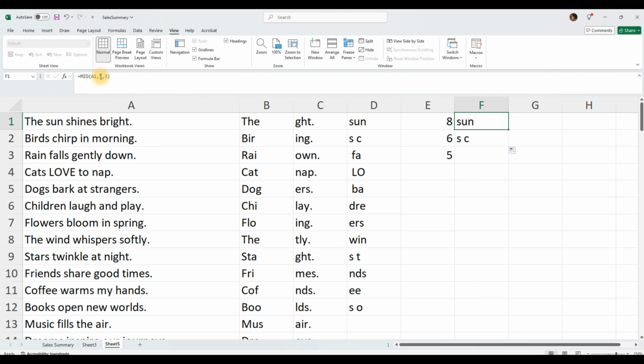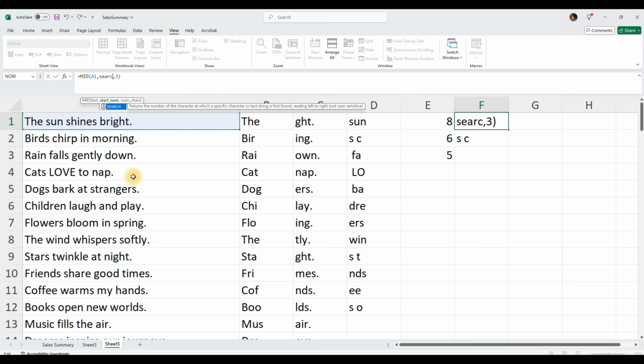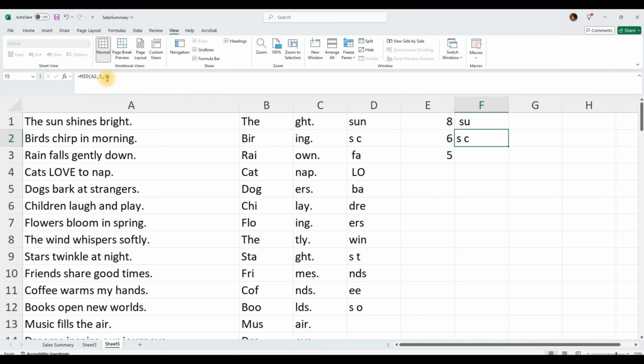For the first position of the space, I'm using SEARCH here. So what I am going to search is a space, comma, and where I'm going to search here. So this gives the first position of the space. What is this first search?